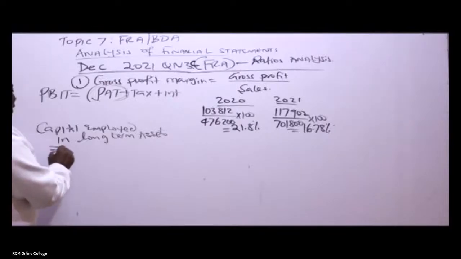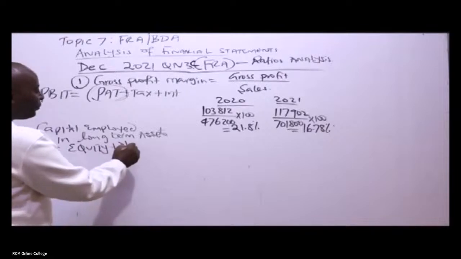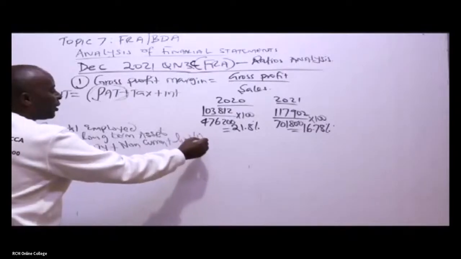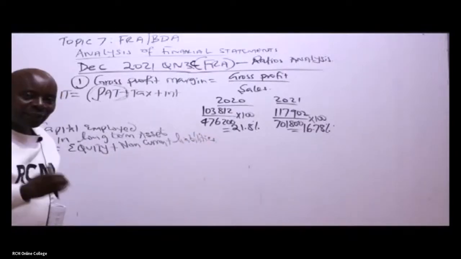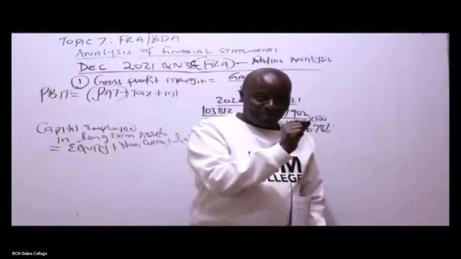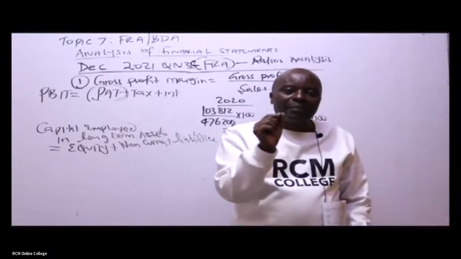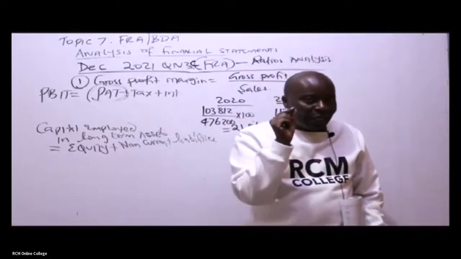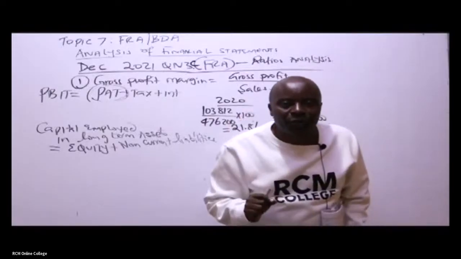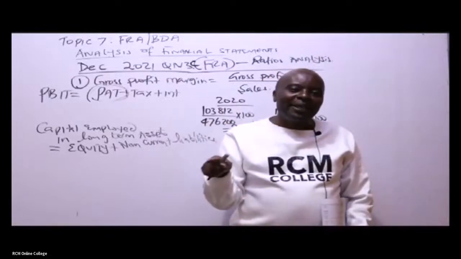The first way is to think about equity and non-current liabilities. So this is what we call capital that is permanent. Capital that will stay with us in the long term. This capital will be what has been given to us by the owners of the business, what we are calling equity, and of course the long-term debt providers. That is the capital that you can talk about having employed. But you can't employ current liabilities.